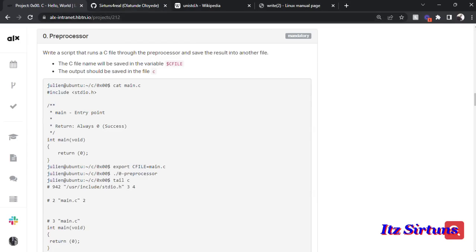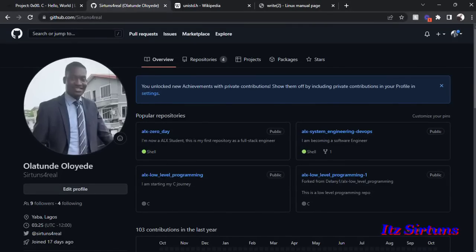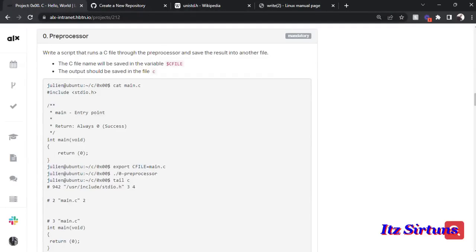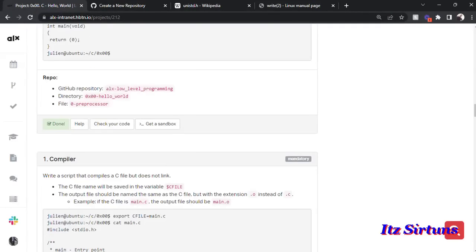Okay, so I'll go to my GitHub account. The first thing I need to do is create a new repository. Take note that the name of the repository is ALX-low_level_programming.